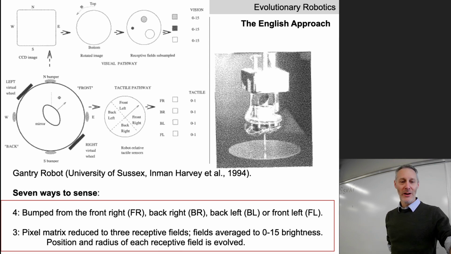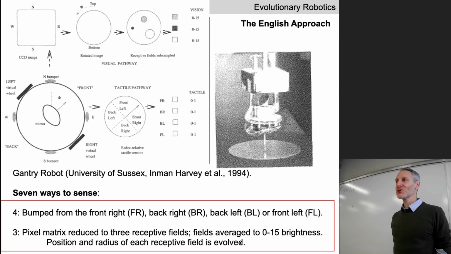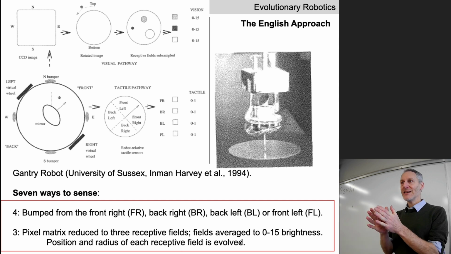They were evolved. Okay. I'm giving away my own punchline here. So this is the first experiment we've seen so far where the evolutionary process is not just going to be tuning the brain of the robot. It's not just tuning the synaptic weights of the control policy inside the robot. In this one of the very first experiments, the researchers are broadening the reach of the evolutionary algorithm.